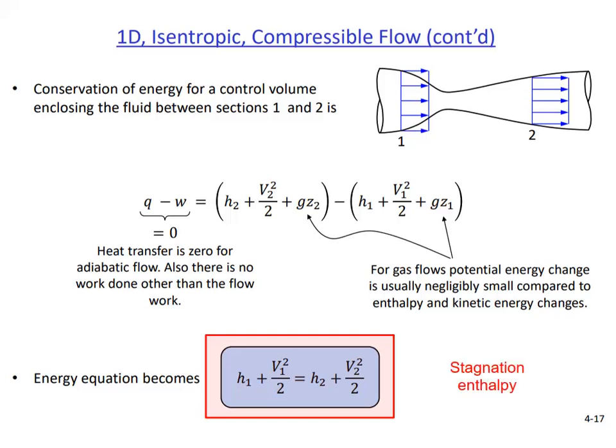H plus V squared over 2 is known as the stagnation enthalpy. Therefore, this equation says that in this isentropic flow, stagnation enthalpy stays constant. Actually, it's important to note that this equation is valid for adiabatic flows, that is, flows with no heat transfer, because this is the only major assumption we used in obtaining it. Isentropic flow further assumes no friction, which is not a necessary condition to derive this equation. Make sure that this point is clear before proceeding further, because we will make use of this fact later.